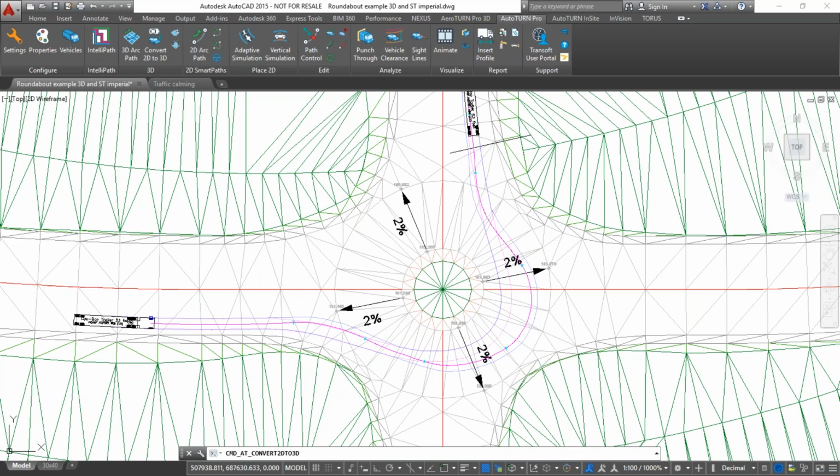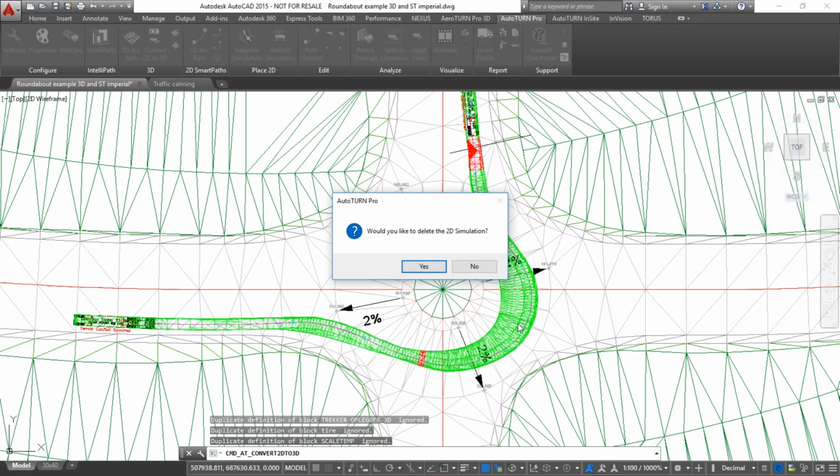So when you go to AutoTURN Pro, previously created simulations using previous versions of the software can be converted in 3D. You don't need to redo your work. And just by selecting the terrain and picking your simulation, you can fairly quickly convert it.